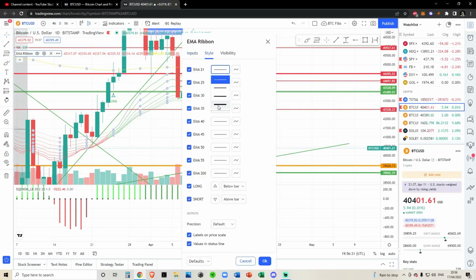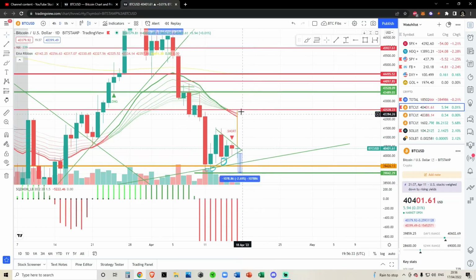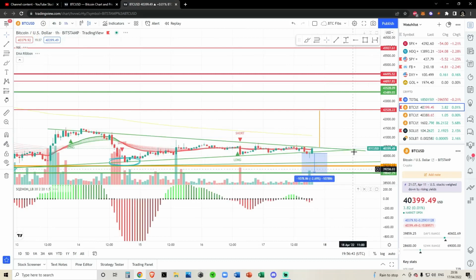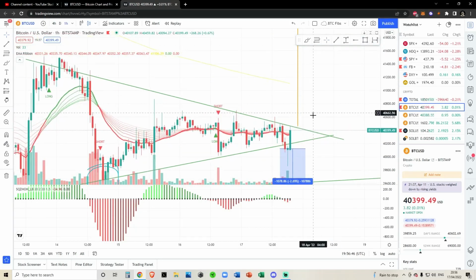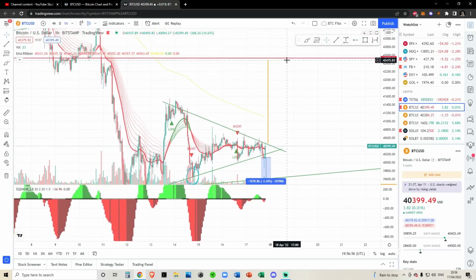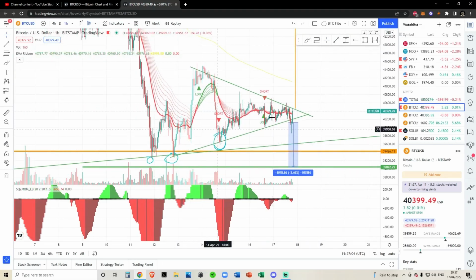So if I make the short-term moving average slightly thicker, we really need to get above 42, but 42.5 is obviously better. 42.5 to 43, there is going to be strong resistance coming in as well. So yeah, it'd be nice to see this break up target. I'd probably say an hourly close above 40,600, so only another $200. That would definitely be something that I'd be looking to leverage trade to the upside. I think there's a good risk to reward ratio on this one coming from the breakout of 40,600. But yeah, I'd want to see at least an hourly close above 40,600.